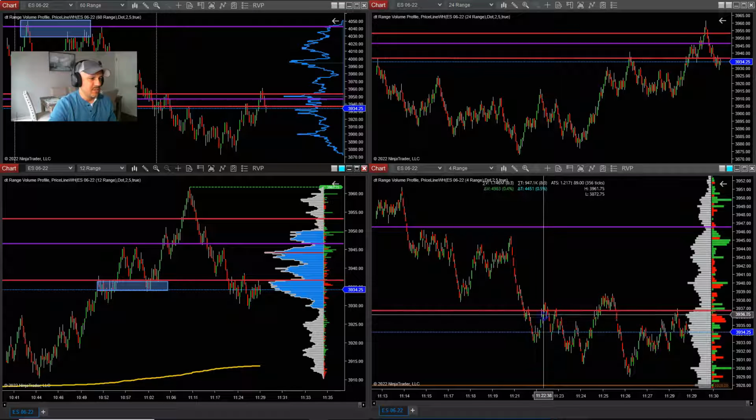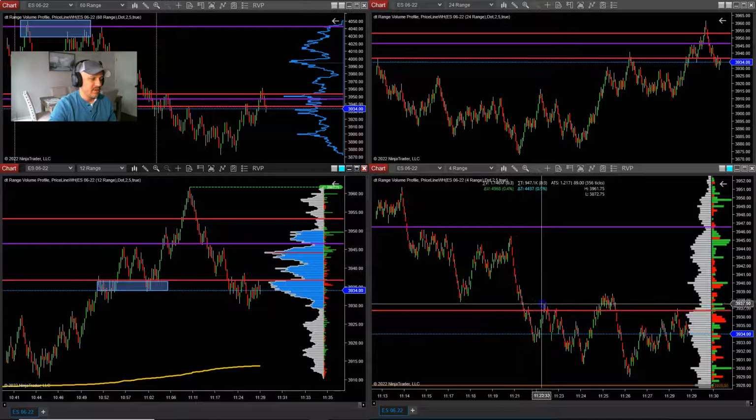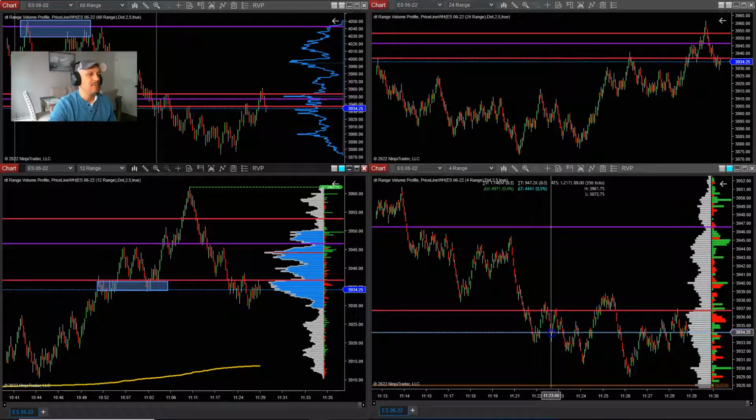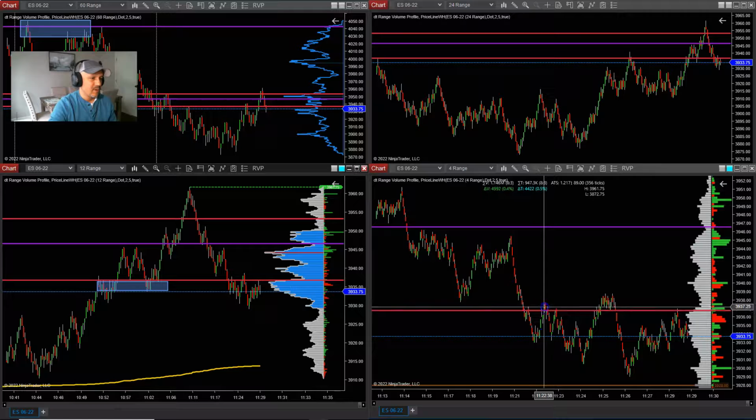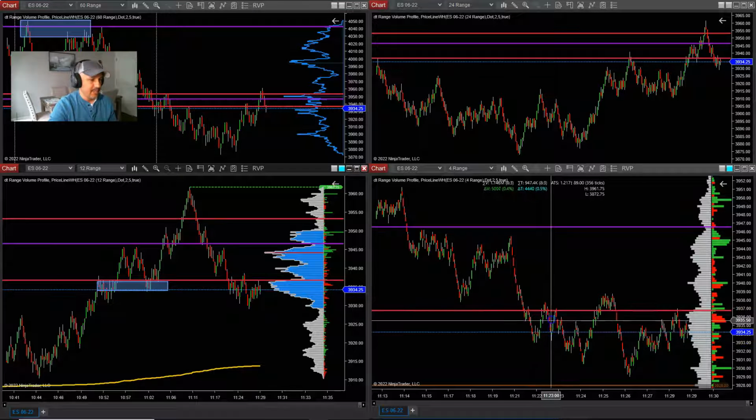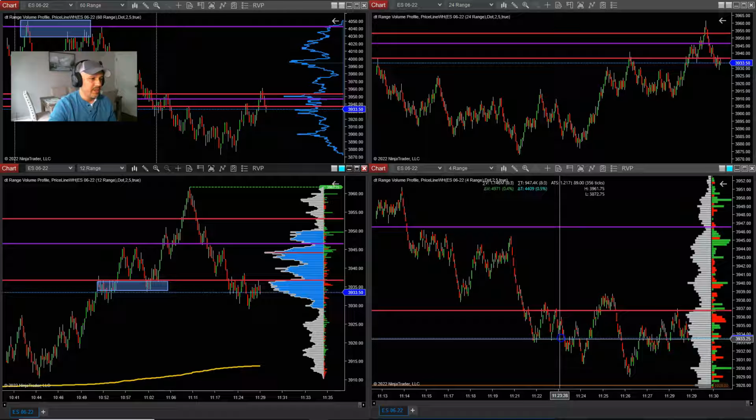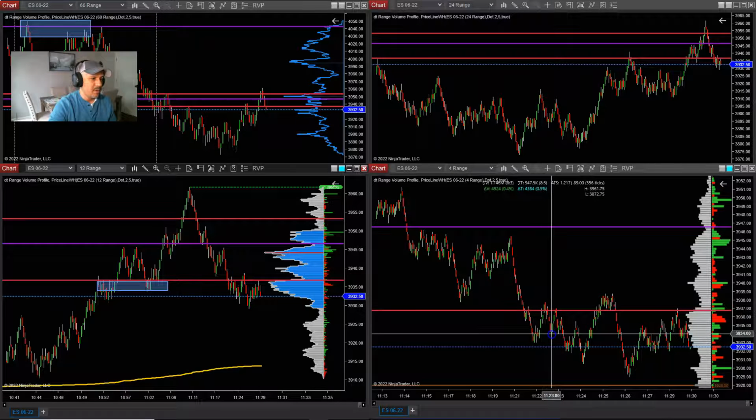Okay? But when I saw price do this, break above this little swing right here and retrace back, I said, oh okay, this is going to be a retracement trade to scale in, to cover where I entered too early, and that's what I did. Okay? My stop was still here, but I took profit here on the retracement.